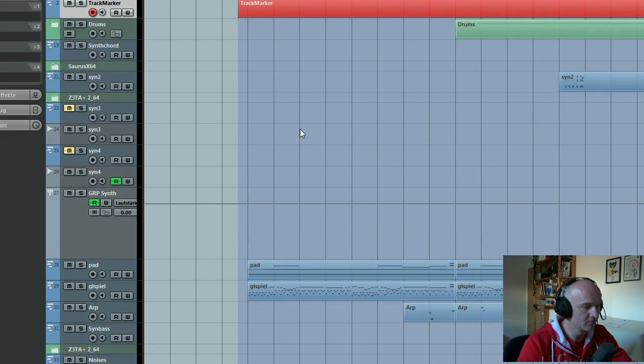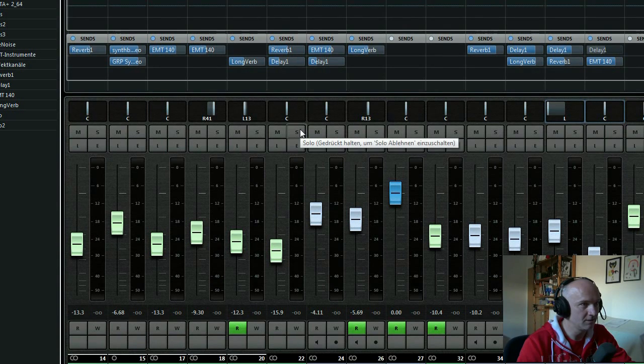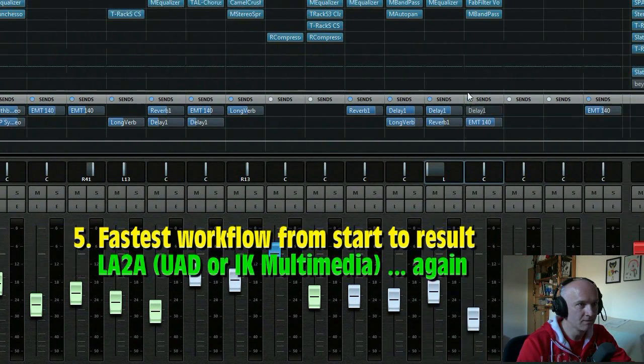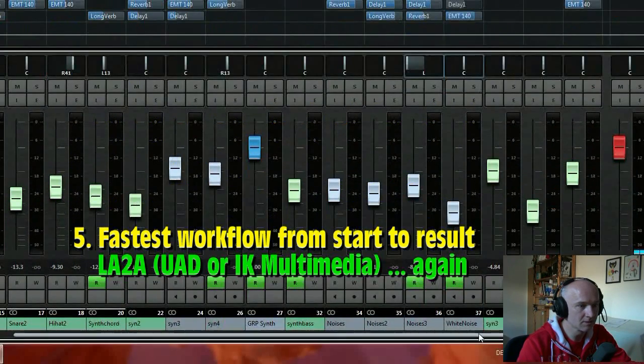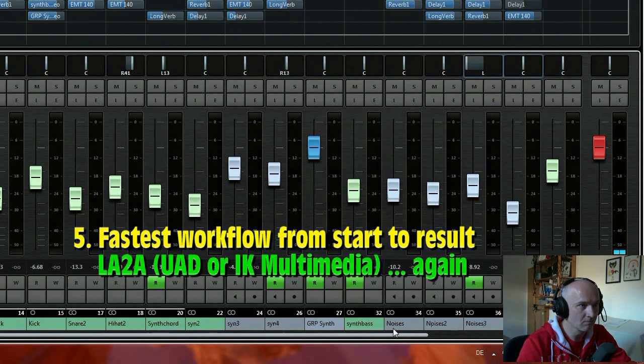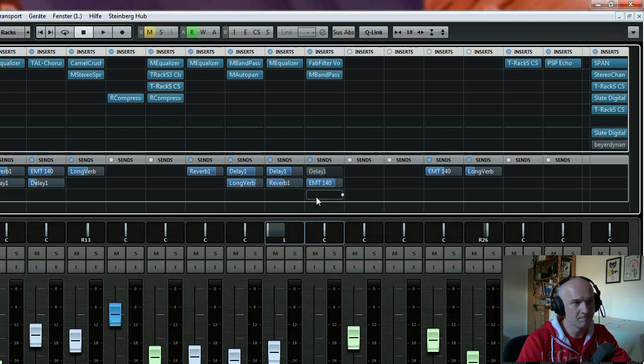And well, it's the LA-2A. Just let me see where I used it. Okay, fastest workflow from start to the result.